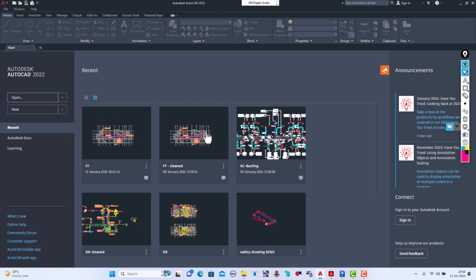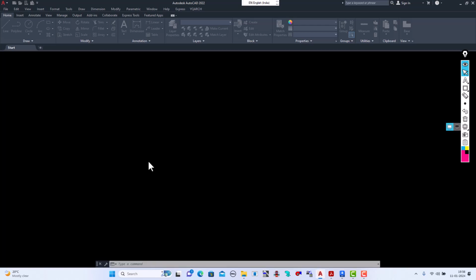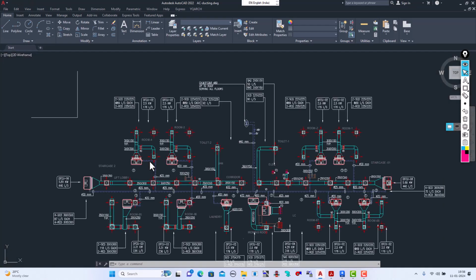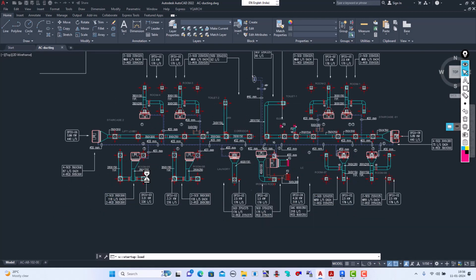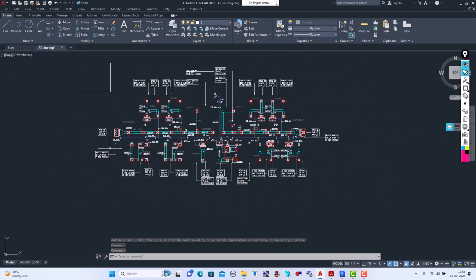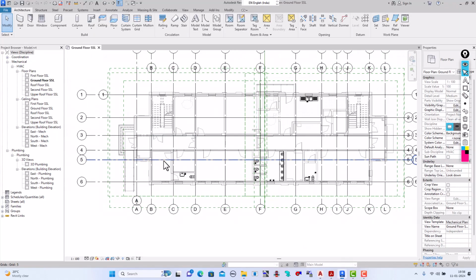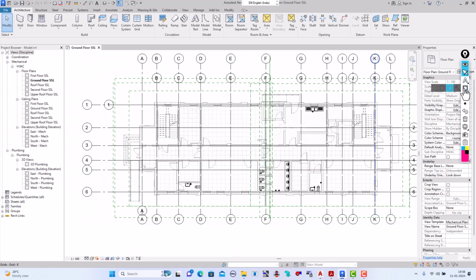That's why here we already cleaned the drawing. We can see here for HVAC, the architecture and all the things we already deleted, and we only keep the services which we are going to model. But this point here is this grid.